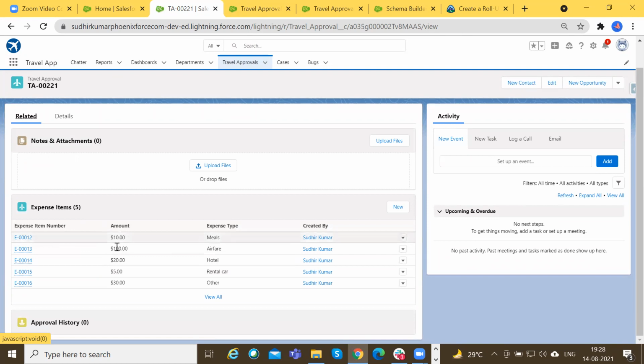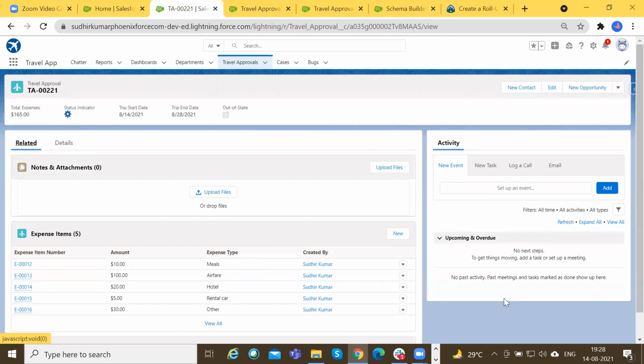So amount, expense type, created by. So let me take a screenshot here.